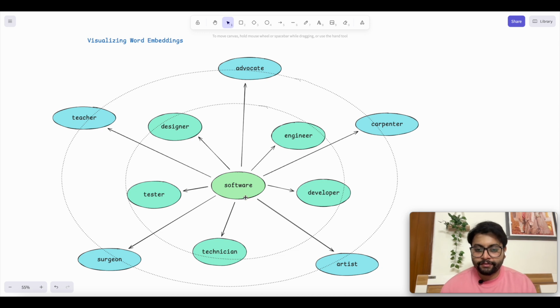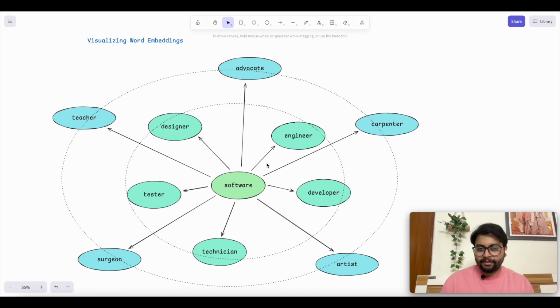Suppose there is a word software, and if you look at the training corpus of job titles, the word software in a job title is likely to be followed by engineer, designer, developer, tester, technician, and that is why the word embedding of software will be closer to these words and farther away from more unrelated words like teacher, advocate, surgeon, artist, carpenter, because there is likely no job title with a software teacher.